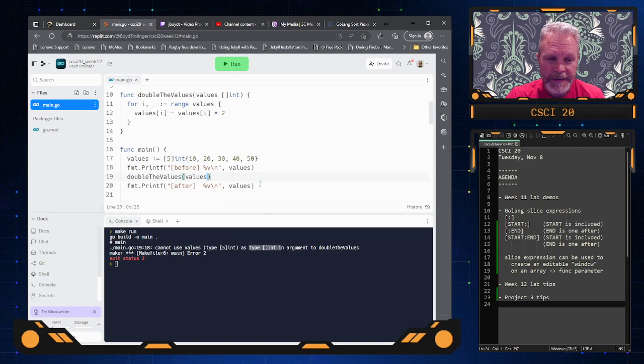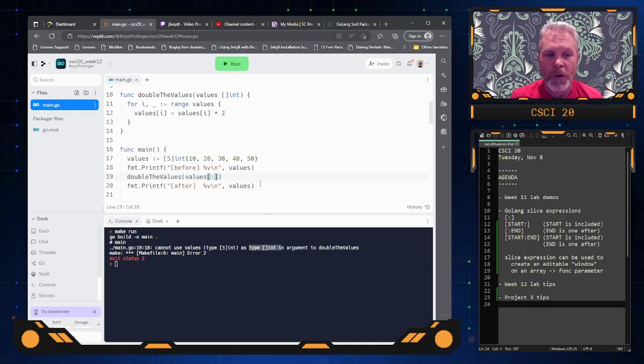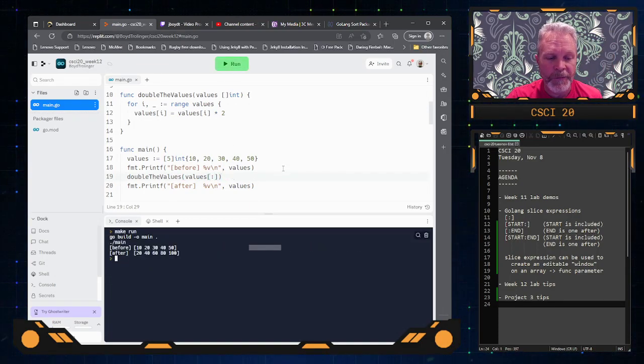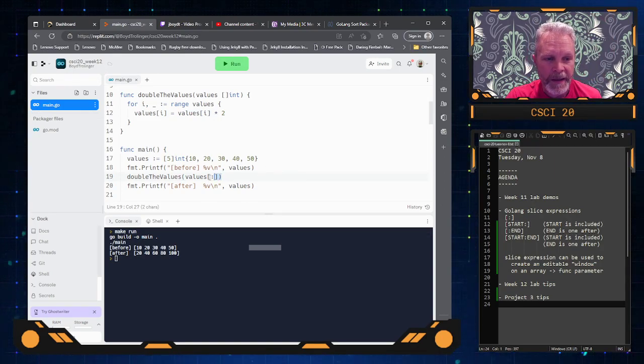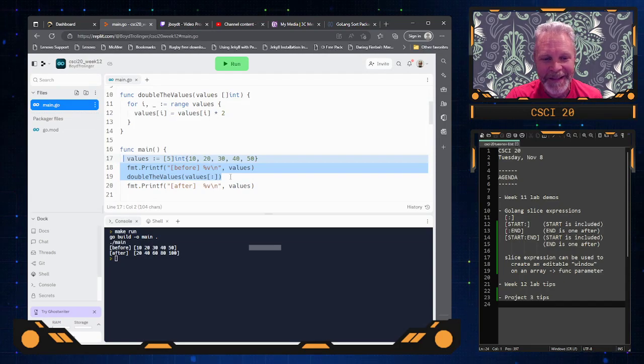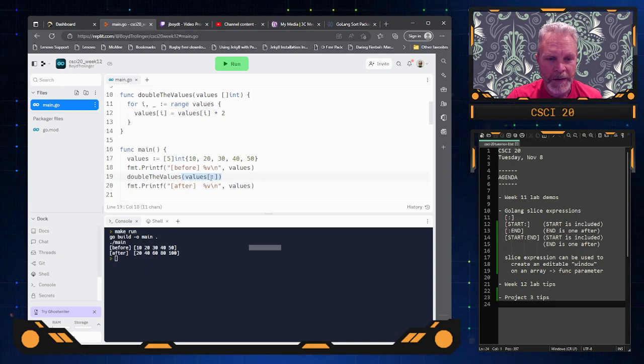The trick is to use a slice expression to create this slice window so that the function will, in fact, operate back through that window onto the original array, which is super, super cool. You may not realize it yet, but it's a cool thing that I can puncture this barrier with a slice expression.